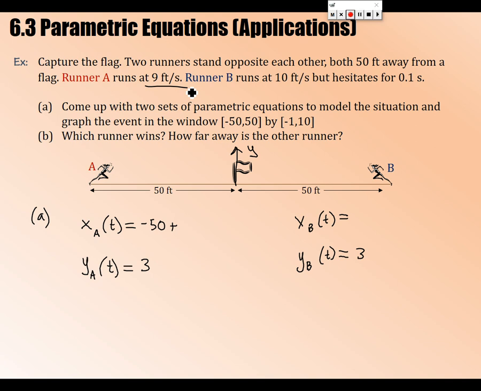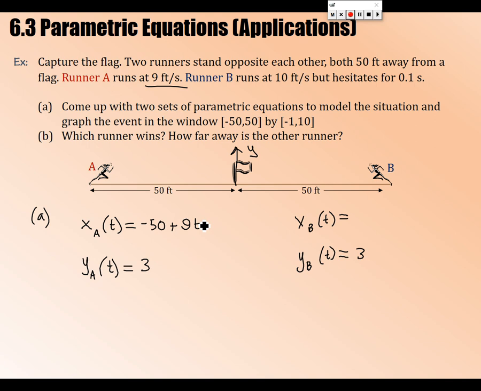So in general, if you want to know where you are t seconds later, you take negative 50 and add 9t, right? It's just this kind of linear movement, yes? Just verify by plugging in t equals 0, 1, 2, 3 that this is doing what you want it to do for runner A. Let's try it. Is it working?